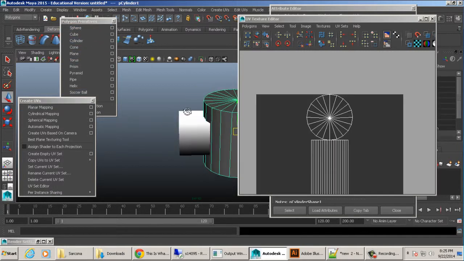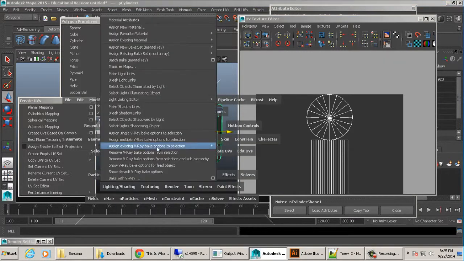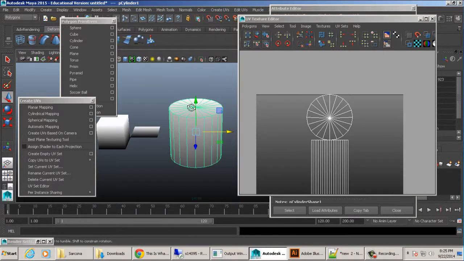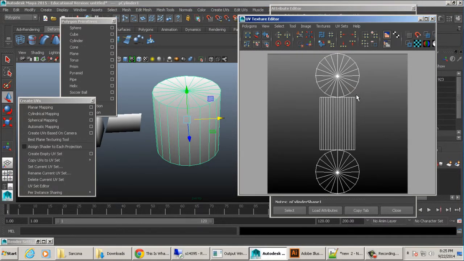So if I had a cylinder and I assigned that same material to it, there it is, you'll see that this is the default layout. So basically what it's done, this is a better picture, is it's cut the top off and dropped that here. Cut the bottom off, drop that here. And then it took this, split it, and unfolded that thing flat-wise. Okay? So that's what we're seeing here is this is the top, this is the bottom, and that's the middle section right here that it's laying out.